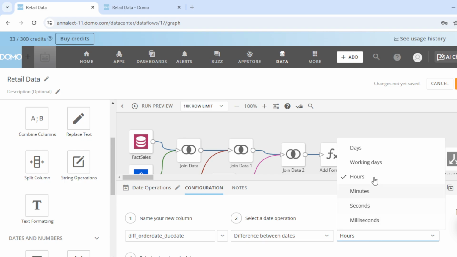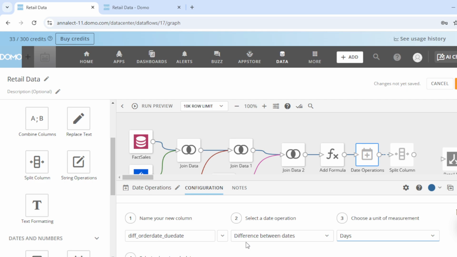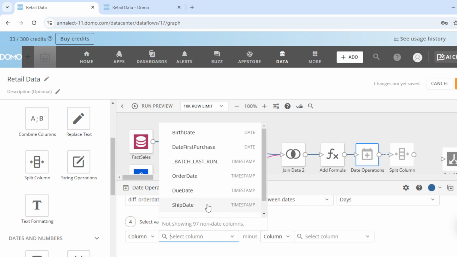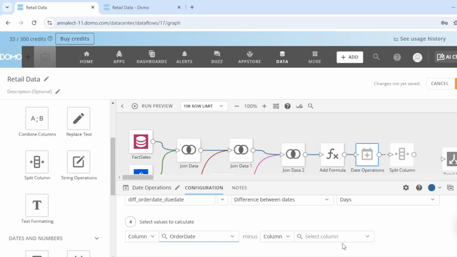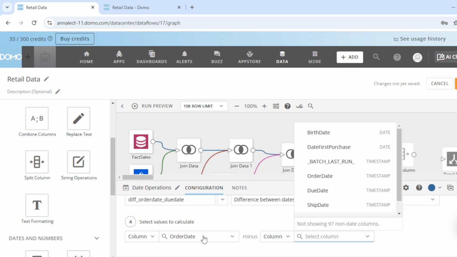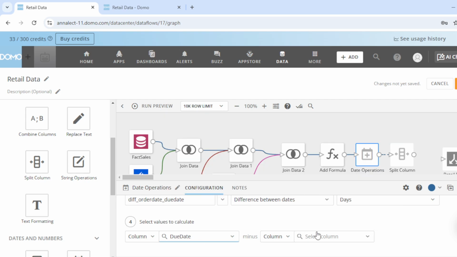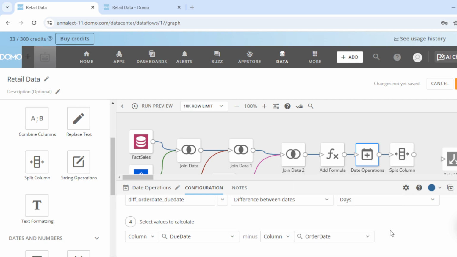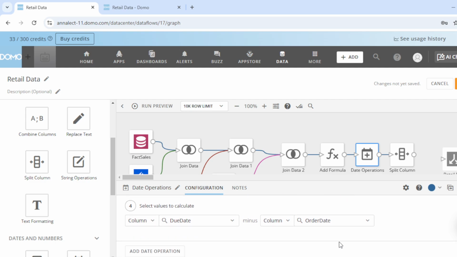We want the difference between two dates in terms of days. Now select a value to calculate. So due date, which will always be larger, minus order date. Using this, we are calculating the difference between due date and order date.